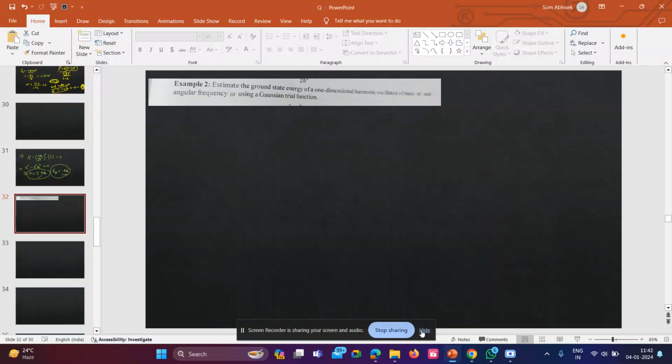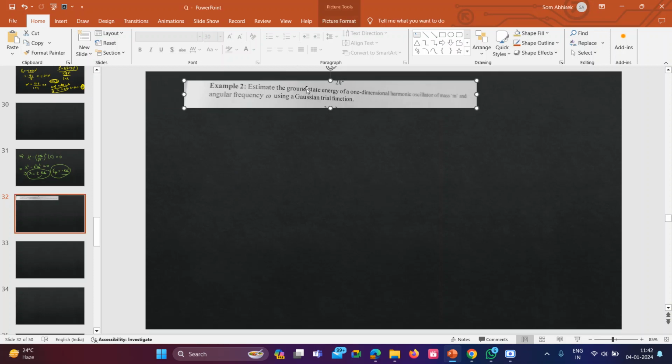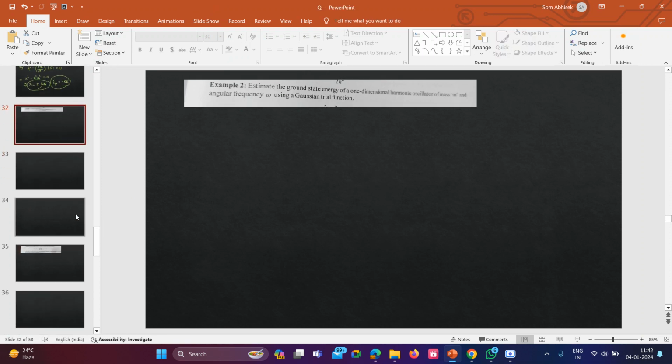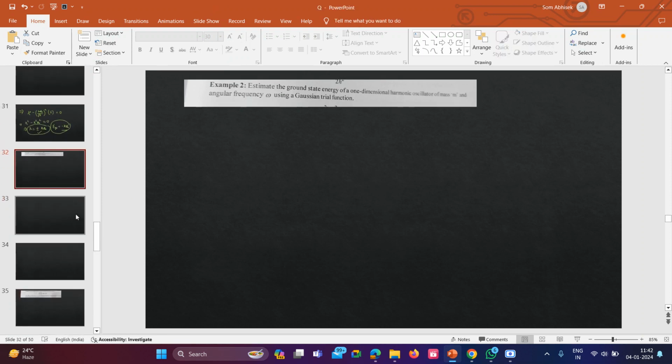Hello everyone, this is session number 4 in the quantum mechanics numerical session series, and here we'll be discussing more questions from quantum mechanics. These are advanced level, the kind that come in Section C of CSIR NET, for 5 marks. In this class, the questions will mainly be on the variational principle and the oblique method. So, let's solve these questions.